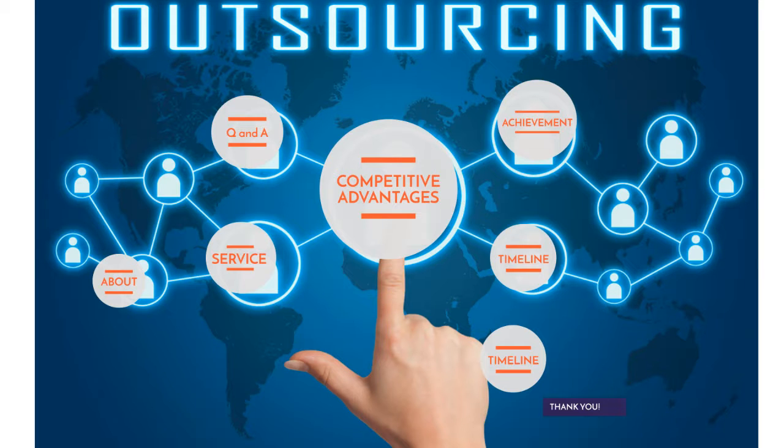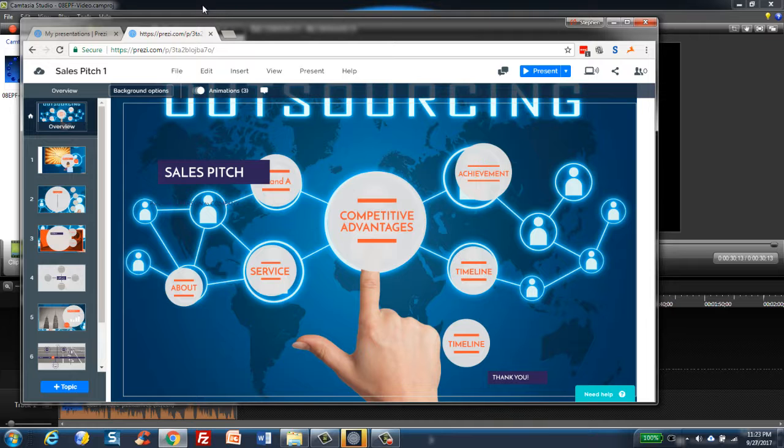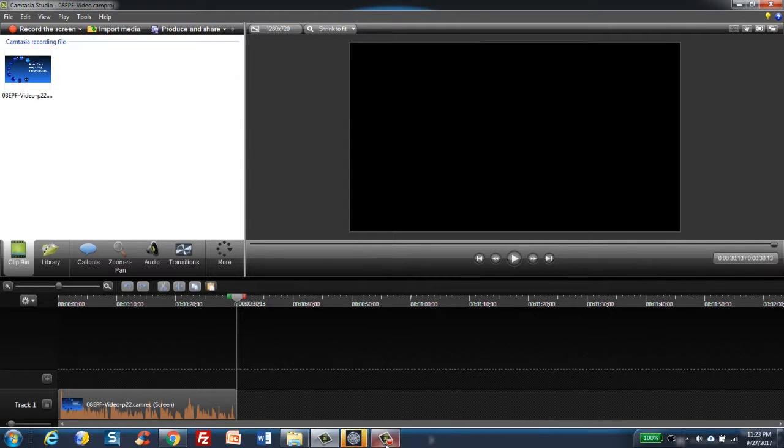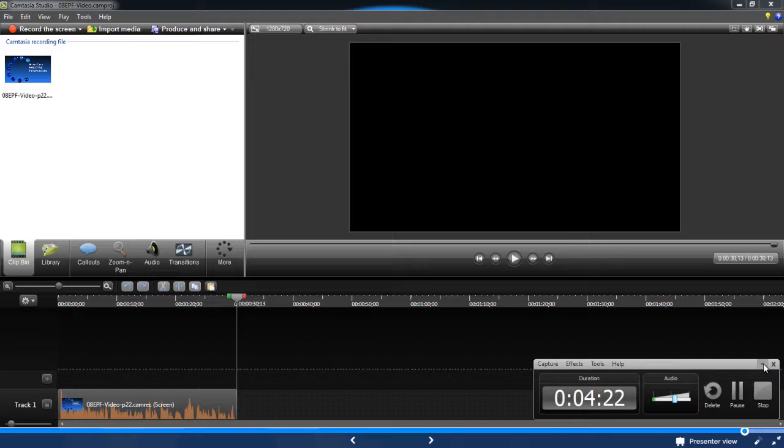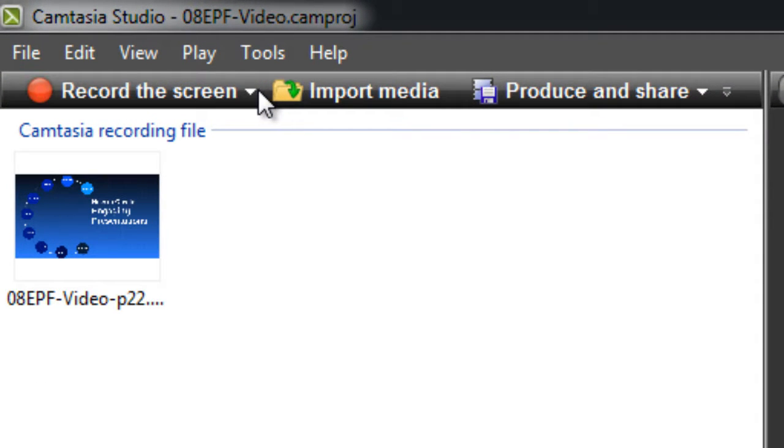Now with Camtasia, let me go over to Camtasia. You are going to want to use, and I can't really show that now, but you're going to click on record the screen and you want to use full screen. So you want to record the whole screen.